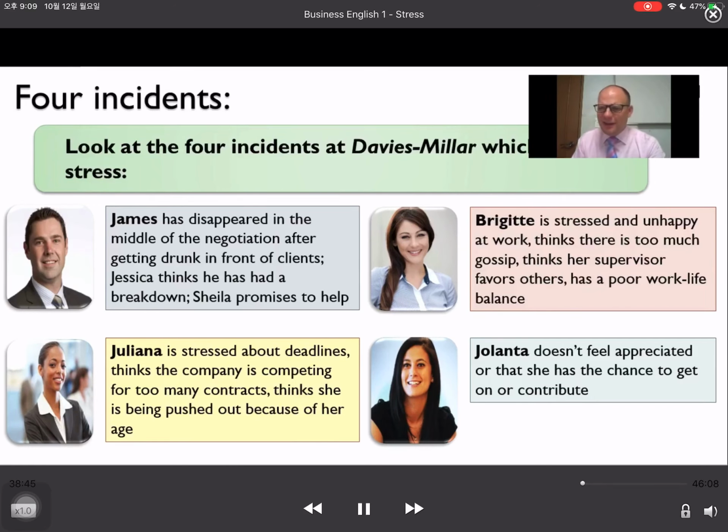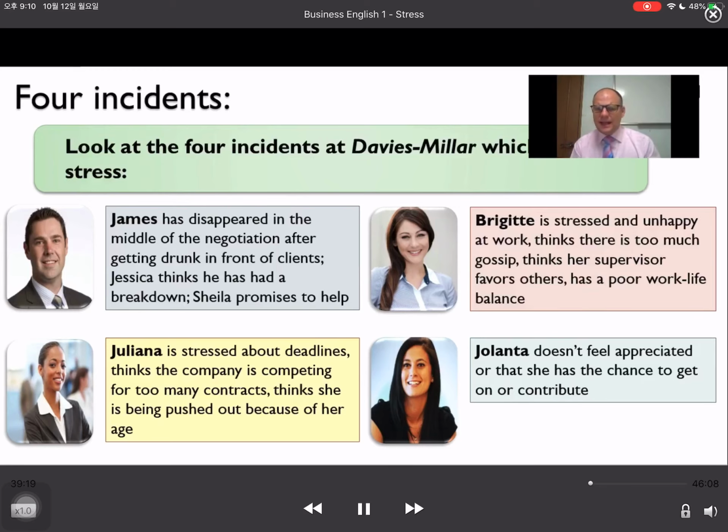So if you fire him, you're going to have to replace him. And you're going to have to find someone that's maybe as good as James. Maybe he's a fantastic salesman. Maybe this is just a one-off mistake. So how could you find that out? Maybe he's got some problems. Maybe he's got some personal problems. Maybe he's going through a divorce. Maybe his children are sick and in hospital. Maybe there could be any number of reasons.